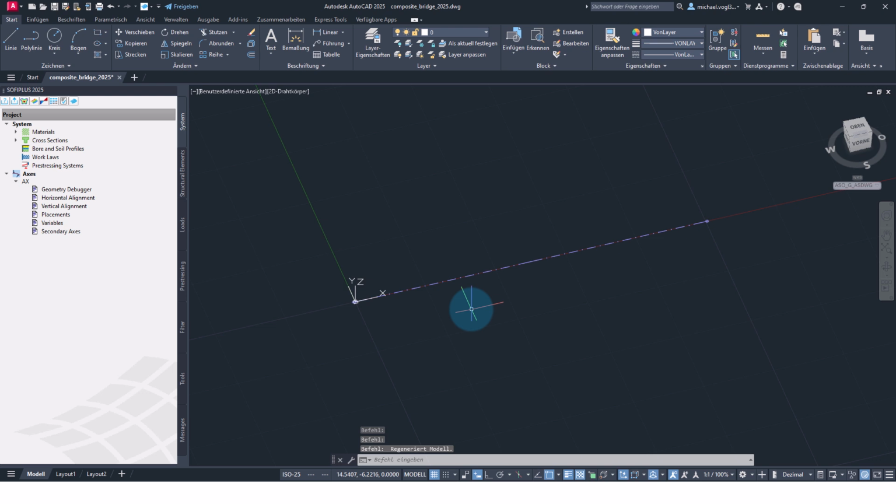Now we will also create secondary axes, which we use to define the position of the main girders and the limits of the slab in cross direction.